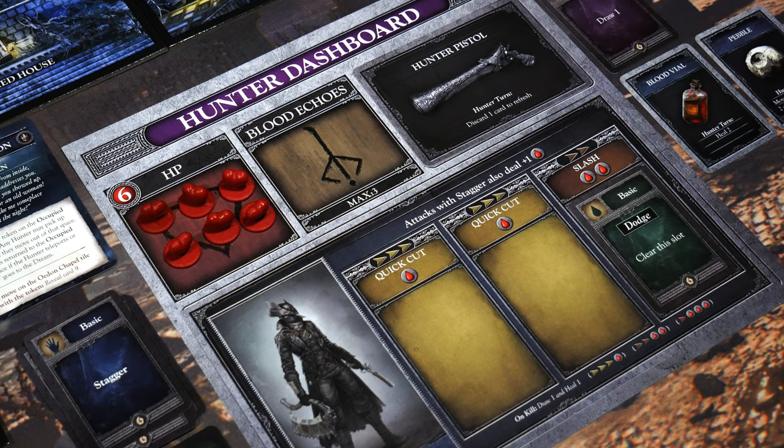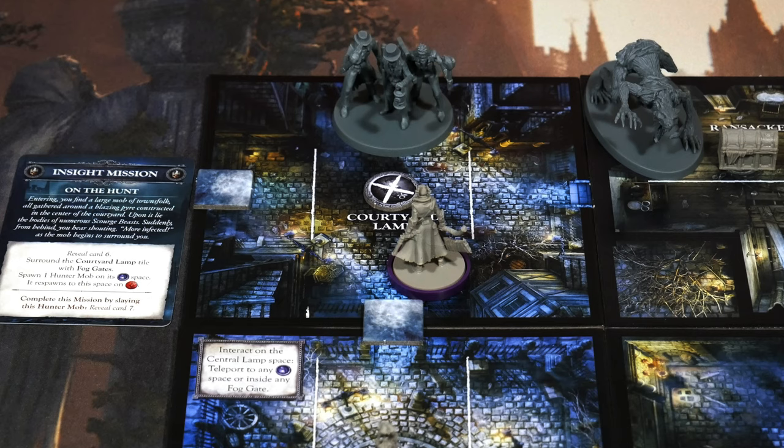So now I'm not going to have to deal with that damage coming through, but my damage still gets to go through. Also, as you saw in the last shot, the hunter pistol was turned over. It said at the bottom, on the hunter's turn, discard 1 card to refresh. So that's how we can bring the pistol back without having to go to the hunter's dream to refresh it. We can discard a card to do it.